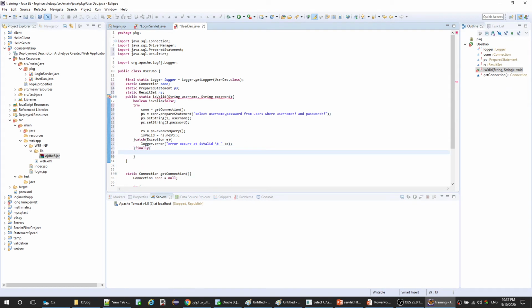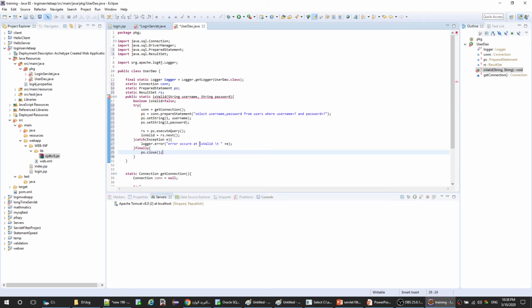This finally block will execute regardless of whether an exception is raised or not. We will start with the prepared statement, for example, ps.close.